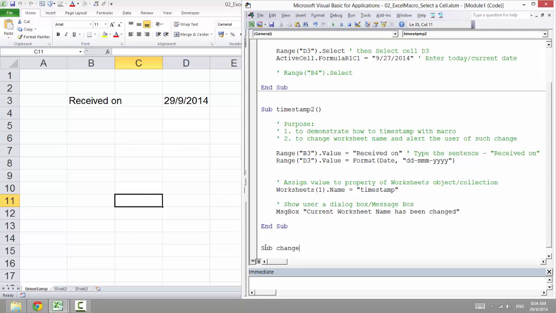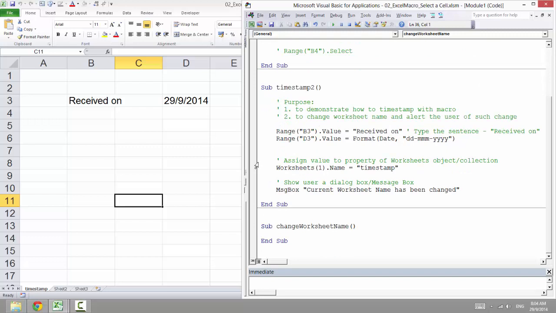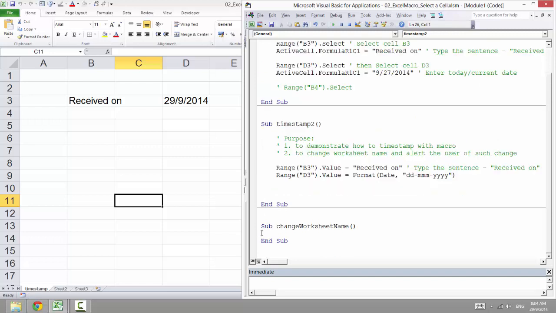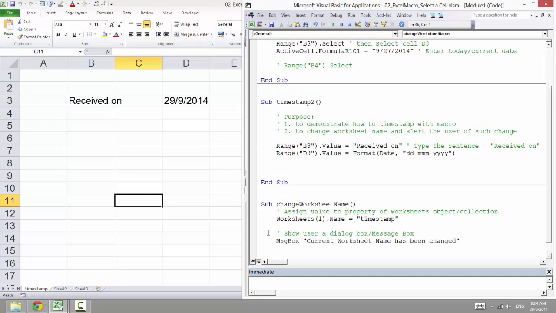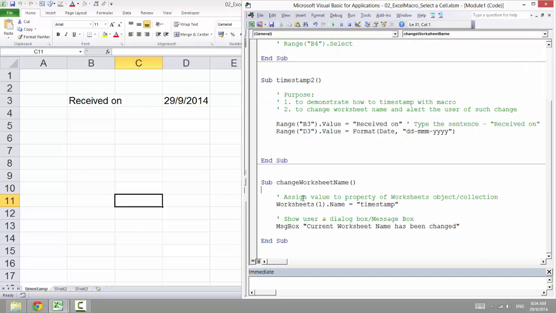The first word is always a verb: Change what? Like ChangeWorksheetName is all you need. And we're going to cut this into here.